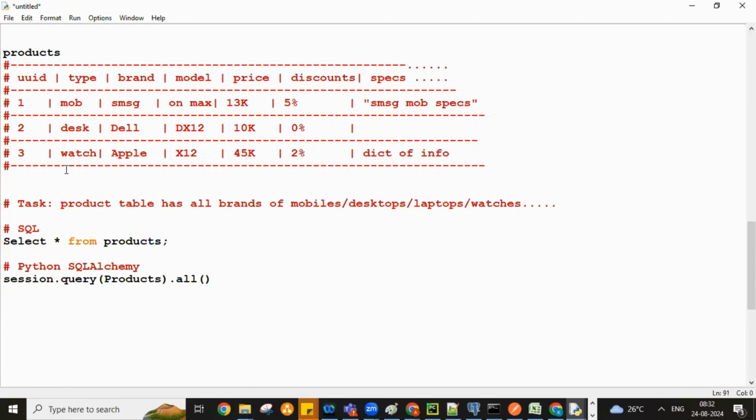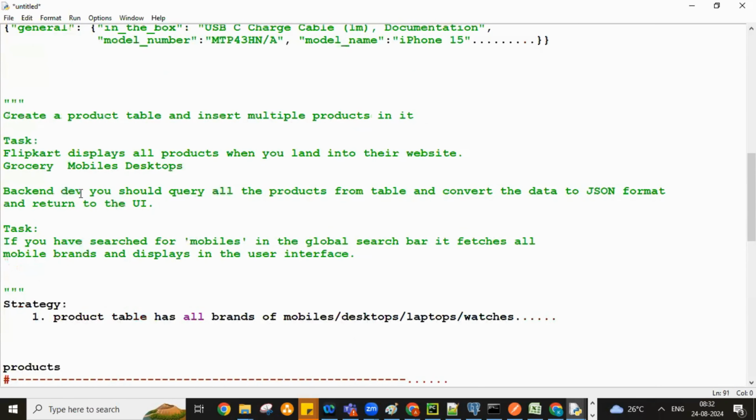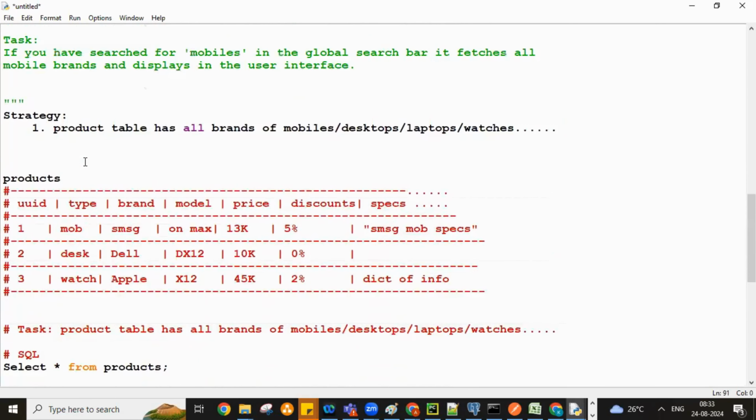And second, there is another use case where we will be getting specific products, for example when it comes to mobiles. In this particular scenario we have only one mobile, right? So think of I'm having one more row here, where the row number is 4, and again this is a mobile brand.